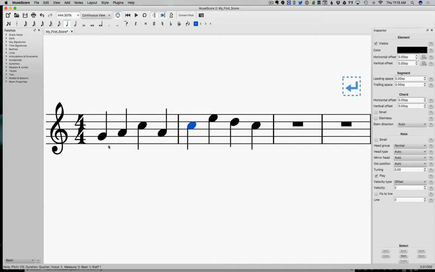Now, in order to get some good staff paper, you can go on Amazon, you can go anywhere, and you can find all kinds of great staff paper. But just to keep things nice and simple and inexpensive, I'm going to give you a PDF of staff paper in the next little segment here. So download that PDF. It's just going to be a blank piece of staff paper. Download that, print off 10, 15, 20 copies, and keep it next to your desk. That's all you need for staff paper.